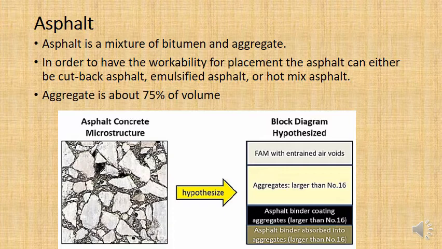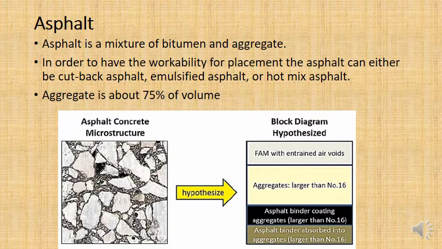So remember, in an asphalt, typically about 75% of the volume is made up of aggregate, and then roughly about 20% of the asphalt is made up of bitumen. So asphalt binder, that's bitumen, the glue that holds the aggregate together. And you have about 5% of air voids. You don't want it much higher than that, but you're always going to have a small amount of air voids inside the asphalt.